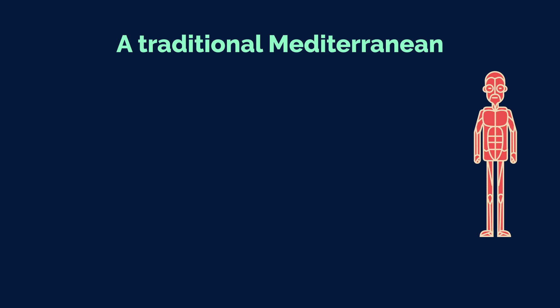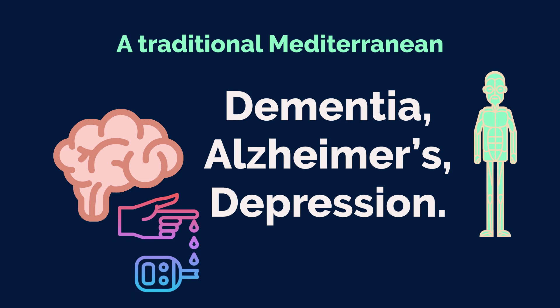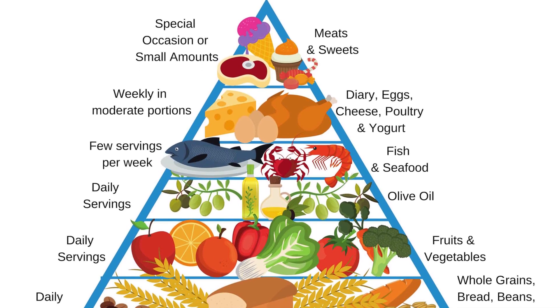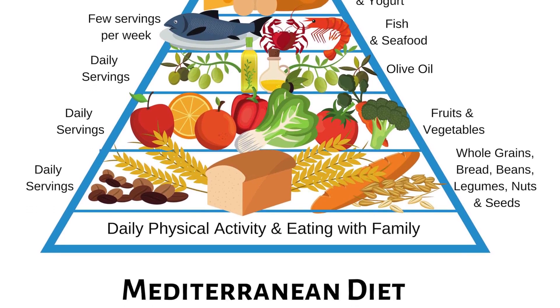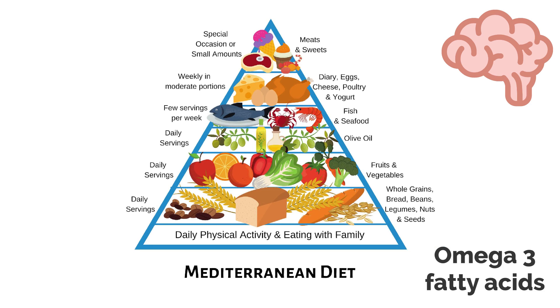A traditional Mediterranean diet has many health benefits. It helps improve the health of the body and mind, prevents degenerative diseases of the brain such as dementia, Alzheimer's, and depression. It helps maintain cholesterol levels and uplift good cholesterol in the body, and also helps control blood sugar levels and prevent inflammation. Having a simple diet that includes whole grains, legumes, fruits, and vegetables can keep you healthy and fit. This diet controls the levels of unsaturated fat and sugar, prevents atherosclerosis, and maintains the health of the heart and brain. It is rich in omega-3 fatty acids that help in brain development. The diet is basically planned keeping in mind affordability and nutrition, and is very beneficial to follow.